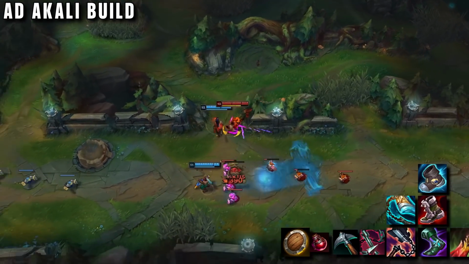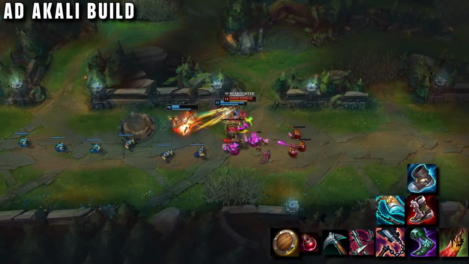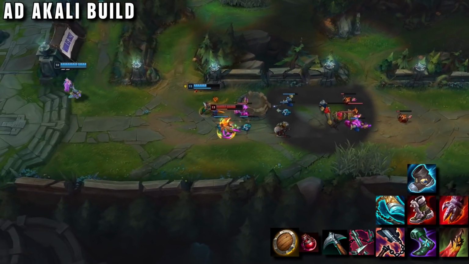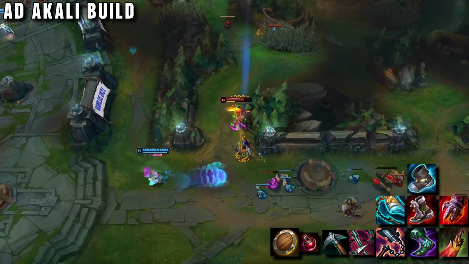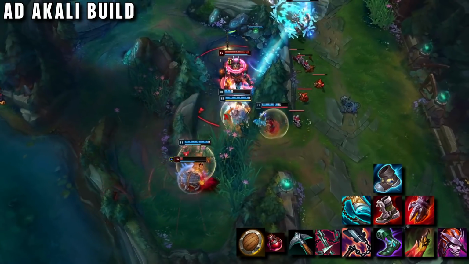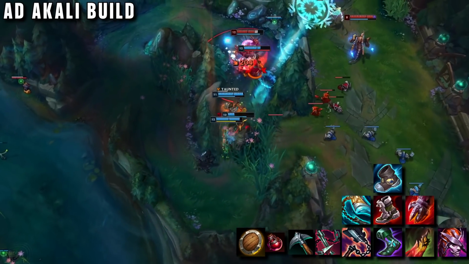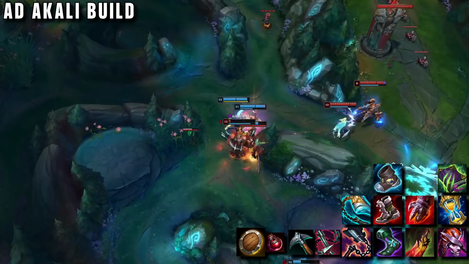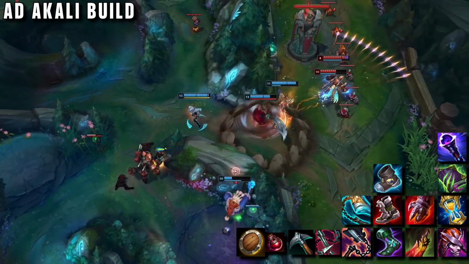Next, he finally gets his survival items, Death's Dance against AD, otherwise Banshee's Veil. Both completely throw off enemies and keep Akali alive for way too long. After this, he has a ton of options. He can buy AP items or more AD. Demonic Embrace is good against high HP enemies. Zhonya's active is really good, so you can buy that for the safety, Morello's for anti-heal, or Void Staff if you need to shred magic resist.